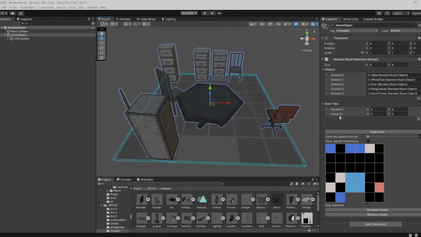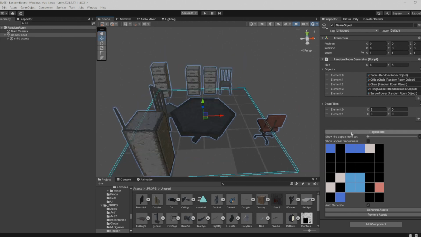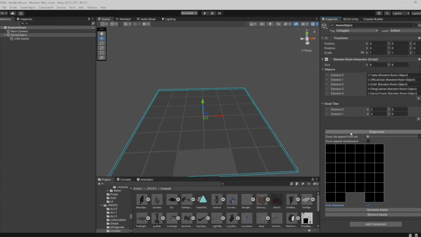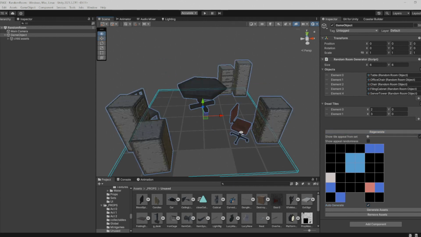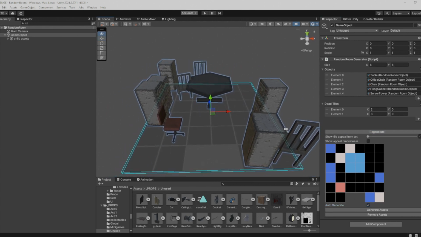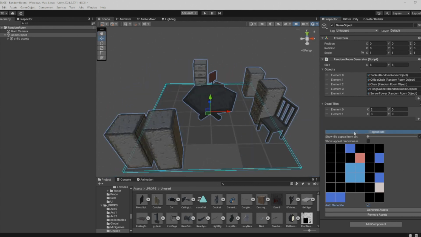And you can see that for now they just kind of have random rotations and it's fine. But I'd ideally like to fix that in the future. For example, I want the chairs to always face a table. You know, stuff like that. I actually can't remember if I implemented that. I don't think I did. But it looks pretty cool.